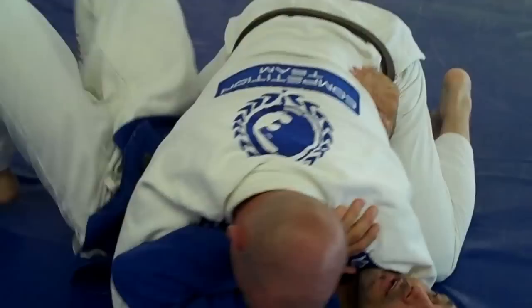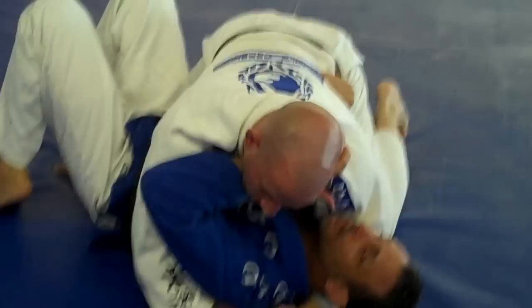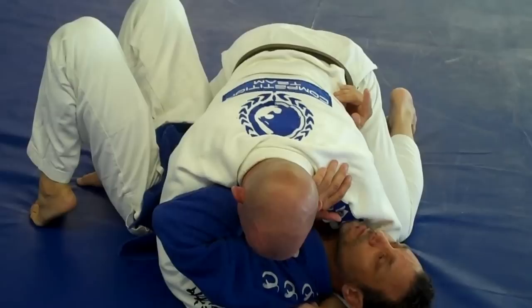Now I'm going to bridge on my right shoulder hard. What I see a lot of guys not doing is they don't give any pressure here. You've got to create some space, so you have to push off — whether you bring your elbow off or just push — to create space so I can bring my knee in. The way you do it is to bridge and also give Chez pressure on his neck. And I'm out.